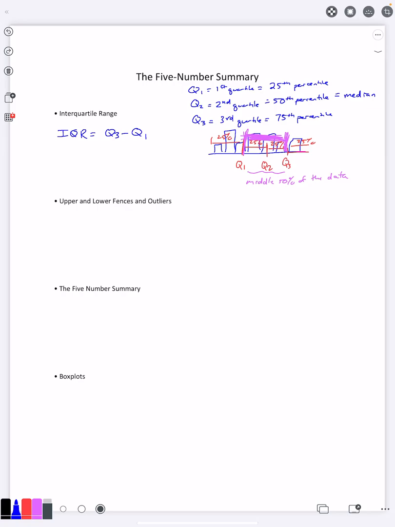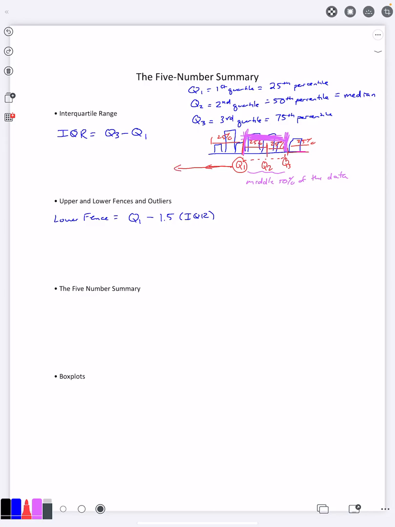Once we have our interquartile range, we're also going to have to calculate these things called the upper and lower fences here. And I'm also going to give you the outlier rule that works specifically when you're doing the 5-number summary. So the lower fence, the way it's calculated, is you start with your first quartile and you go further to the left 1.5 times the interquartile range. So you're starting all the way at Q1 and you go further to the left here, and the amount you go is going to be 1.5 times as far as the middle range was.